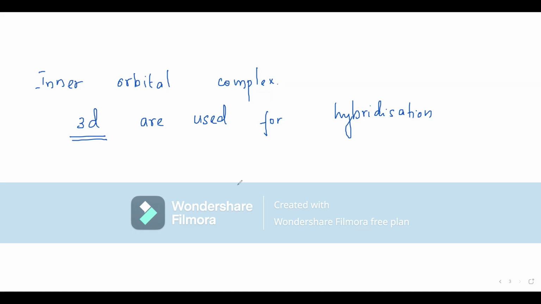All right: hybridization, geometry, magnetic character, as well as inner orbital or outer orbital. These are the questions. Now, how are they asking this question? They'll give you the complex Fe(CN)6 3 minus. What is the hybridization? Predict the hybridization, geometry, and magnetic character of this example. Is this an inner orbital complex or an outer orbital complex? Each answer is worth half a mark only.